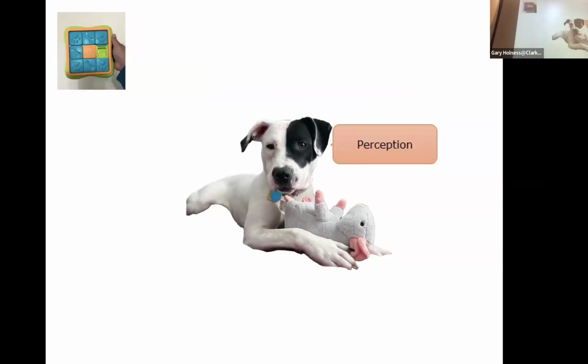And so she engages in perception. She sees it, she smells it, and she knows it's there. She's inputting sensations from the environment around her, and she knows that this is something that she desires. She also selects the appropriate actions. She walks over to this toy, she grabs the toy, she paws at it. So she can see, hear, smell, and taste. She can select actions in order to try to produce a desirable outcome. That's another aspect of this thing we call intelligence.